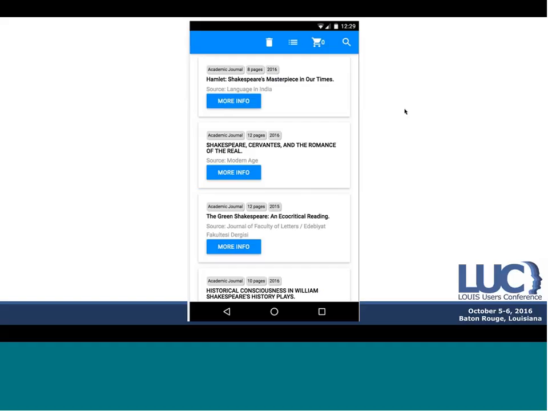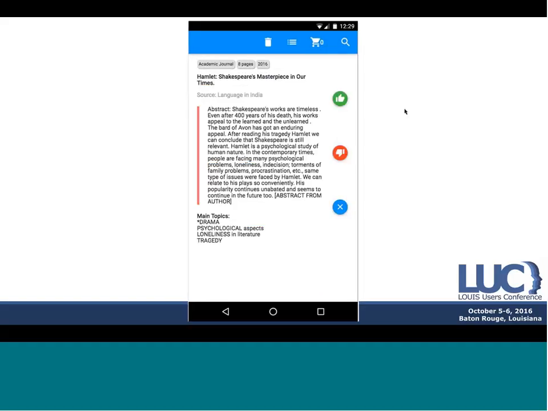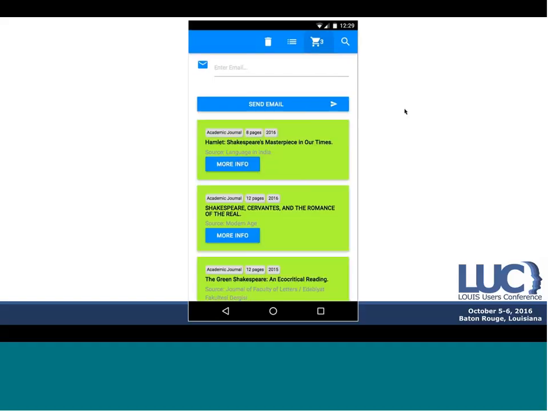Once they do that search, they're going to get a truncated list of results here. It's showing very basic information. What kind of an item are we looking at? How long is it? How recent is it? What's the title? What's the source? If they want additional information, they can hit more info. If an abstract is available, it'll show the abstract. It'll show any subject terms, which we have relabeled here as main topics. Again, talking to user research and seeing what students want to do here. And we're working on the iconography to see what works best for the student here.